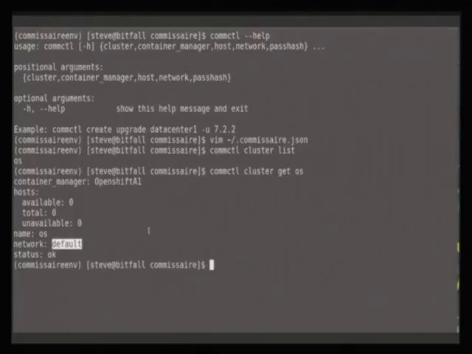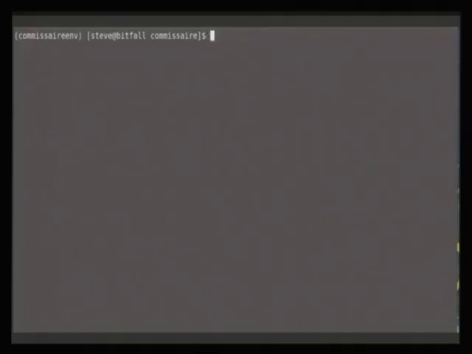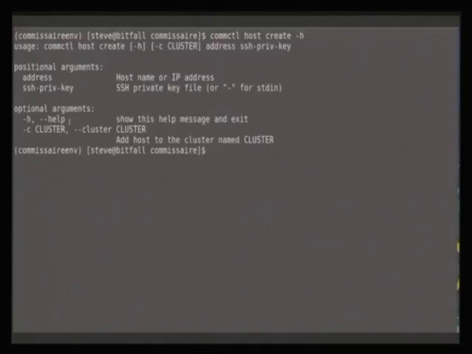And then it's in the default network, which is automatically set up when you install Commissaire, which you can add more networks and associate clusters with networks and all that kind of good stuff. But let's see here. We'll show next how you can install or set up a host record. So the command here, just real quick, this is one way to do it.